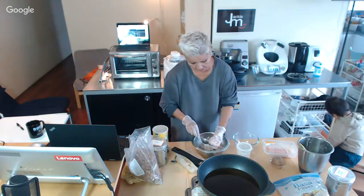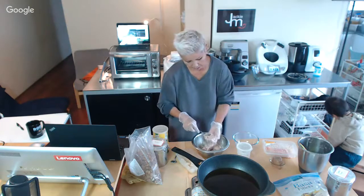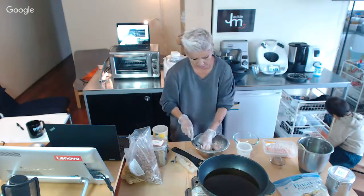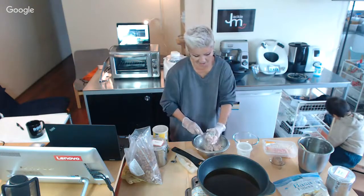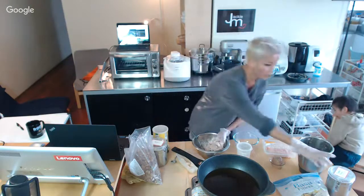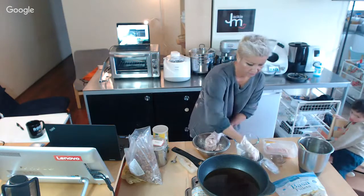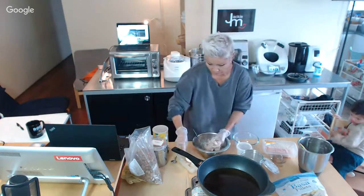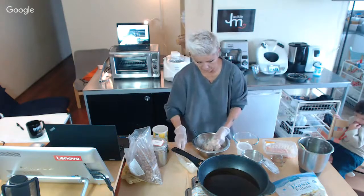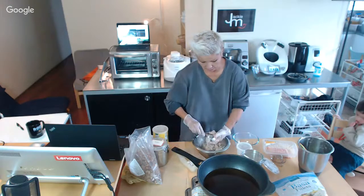I'm just feeling right now that the scallop is quite wet, so it may not hold together. So we may need to add more tapioca starch over it. Okay, so it's not. Let me see, where's my tapioca starch? Okay, I'm thinking if I were to use an egg, whether that would help as well. But let's try this again.